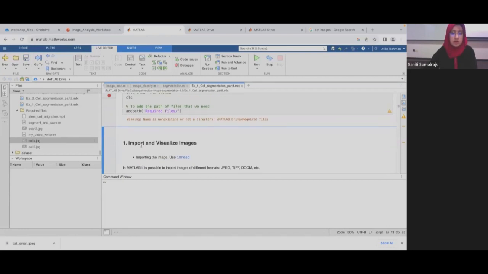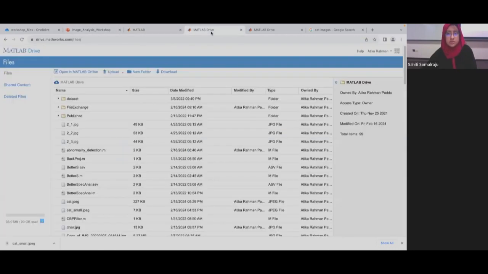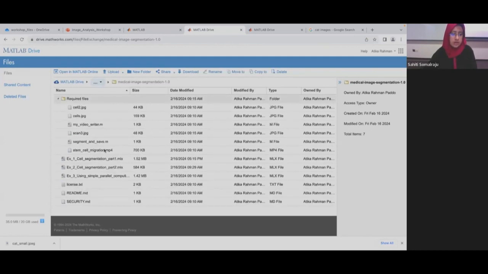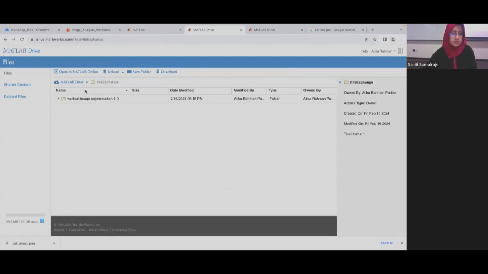Okay, I understood what happened. This file exchange, we should have this file. When I type in medical image segmentation, then it works.